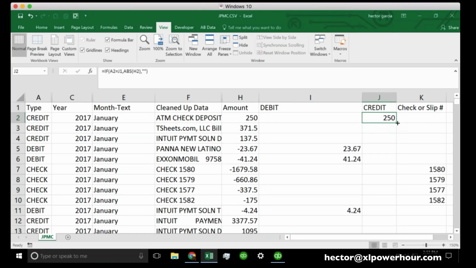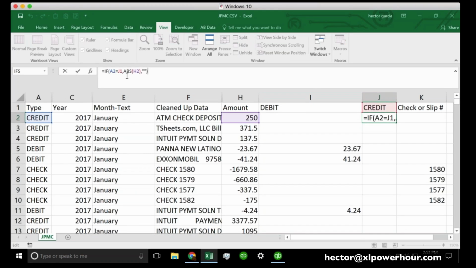Now, before I click and drag, this is going to be an issue, because when I click and drag, notice that if I pull up this formula, it is targeting the cell immediately above it, because we didn't lock it. We were supposed to lock this in. What we're supposed to do is something called an absolute reference. When I click and drag and duplicate this formula down, I want the formula that's asking for this credit, which is J1, to be stuck there. I don't want it to move down as I drag that formula down.